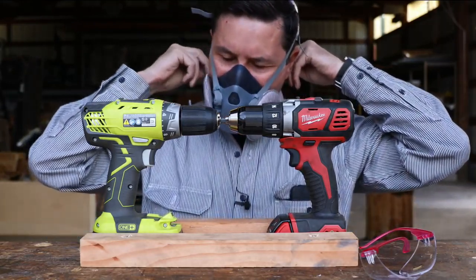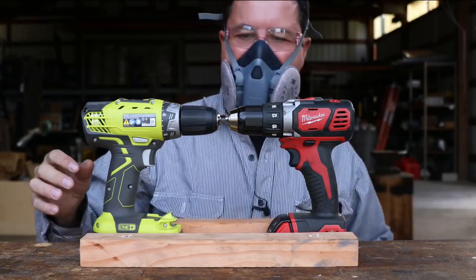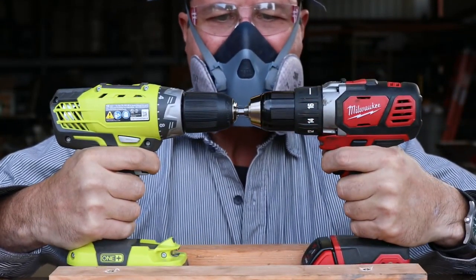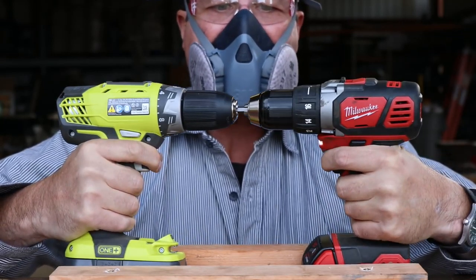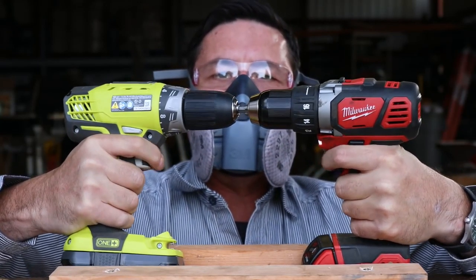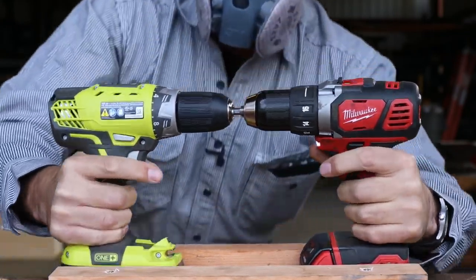I have to say, I don't mind being proven wrong. If I have a bias, I'd like to know about it. But I do have to wonder if a $100 drill can really compete with a $150-160 drill. Alright, here we go — three, two, one. Oh man, that Ryobi has got so much flex and it feels like it's going to break. They've both got some sort of thermal switch that cuts off, so I just keep clicking the trigger to bypass it. The Ryobi is really twisty.